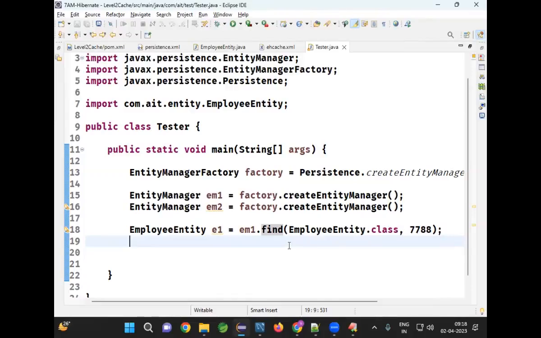Then next, Hibernate checks the global cache. That is also empty, because it was just created. Then it goes to the database and selects. The selected object will be stored in the level 2 cache, the level 1 cache, then returned to my application.